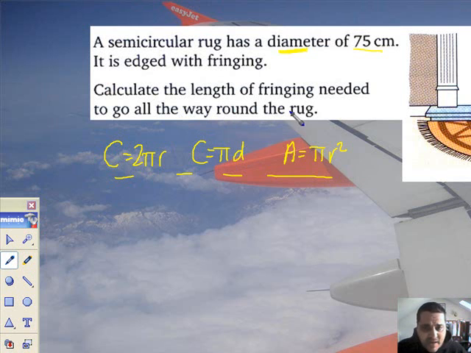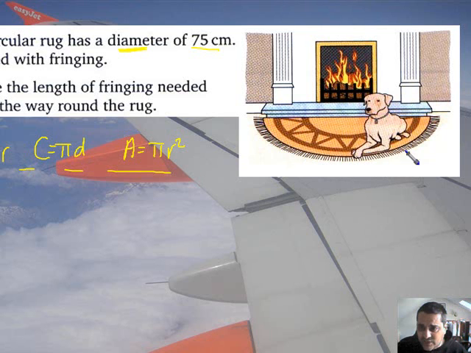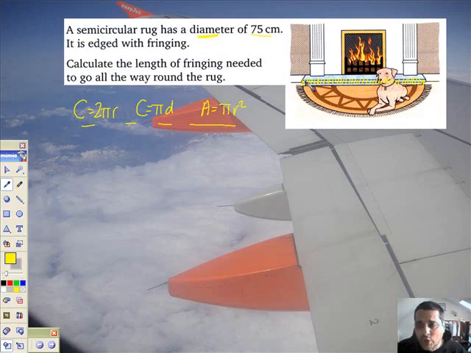Now, this is a really bad picture. You've got to go all the way round the rug. It's hard to know if it means just that bit alone. That's what the picture has. But all the way round the rug does include fringing back here, which you probably can't see. I'm going to do 2 calculations. Let's chop the dog up. I'm going to do 2 calculations, one with just this part and one with that part included.